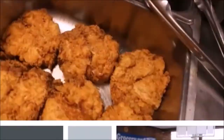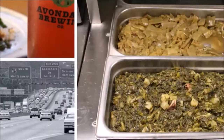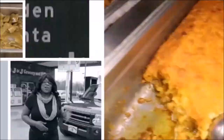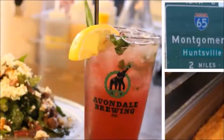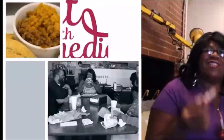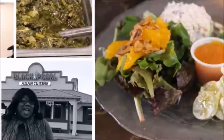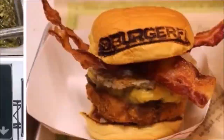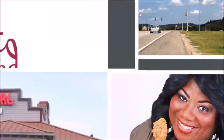Birmingham is now known as a new foodie city, and moms just don't have time to cook. So if you're looking for some local, down-home southern cuisine, then pull up a chair for Dining Out with Comedienne Joy — taking you to some of the best places to eat in Birmingham and its surrounding cities. Whether you're on 20-59 East or West, or 65 North or South, Dining Out with Comedienne Joy is about to tempt your tummy and make those taste buds water.